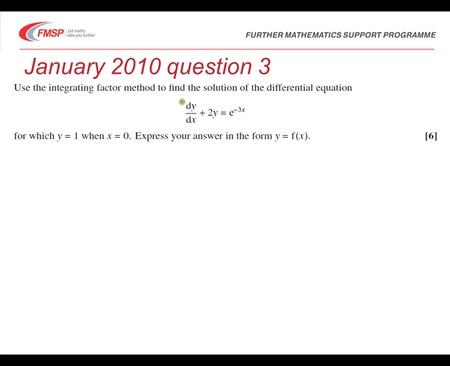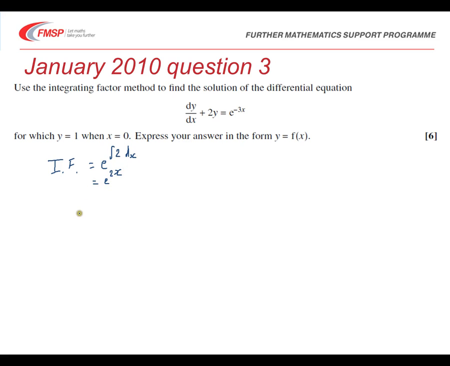So, our integrating factor starts off, well, we don't have a product here, so we can go straight into our method because we just have a function of x times y. Our function of x here is quite simple, it's just 2. So we can immediately say that our integrating factor is e to the integral of this function that's been multiplied by y, which is 2 dx. Integrate 2 with respect to x and we get e to the 2x.